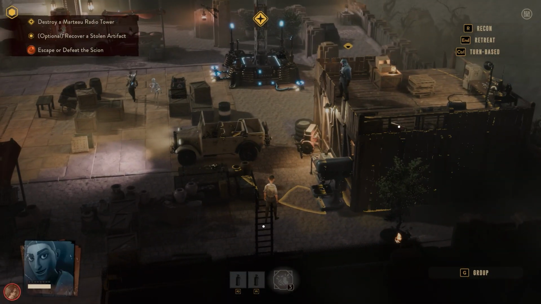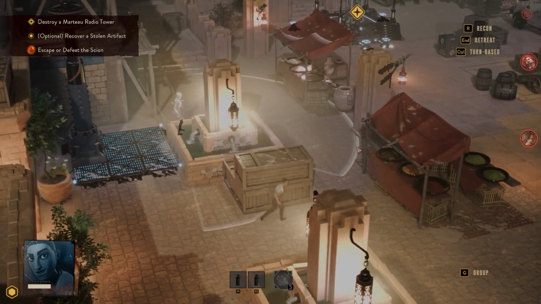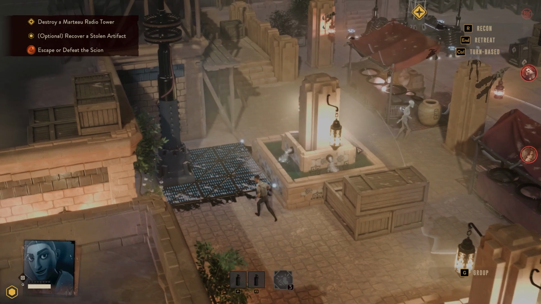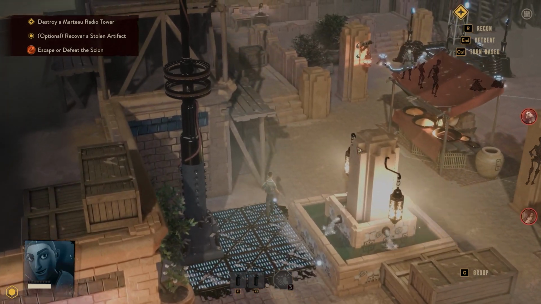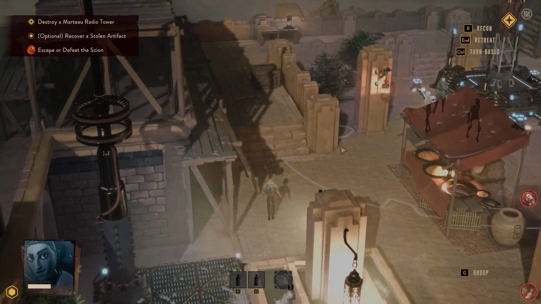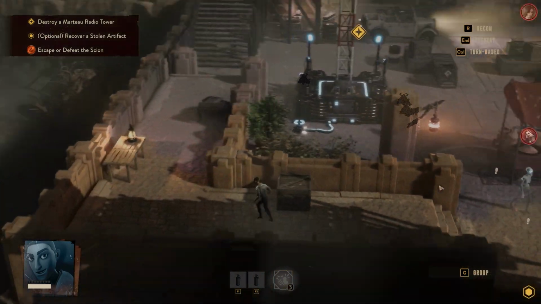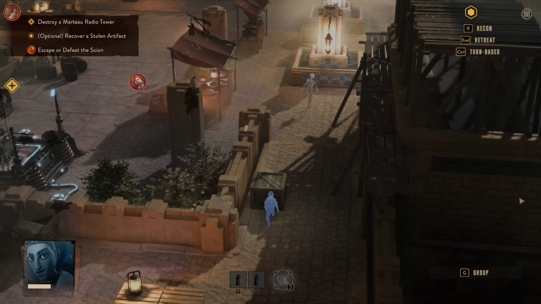This level is loaded with enemies. I'm not sure how stealthy I can get here. I've got a generator to destroy, so we are definitely going to alert the enemies. Just hope I can survive to escape this, crossing fingers.